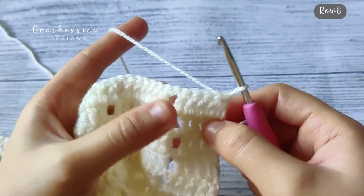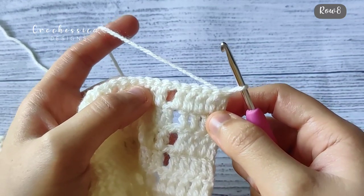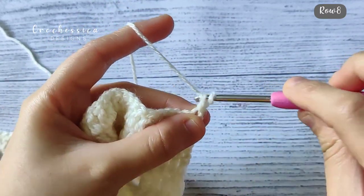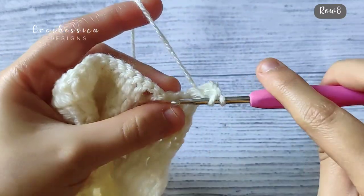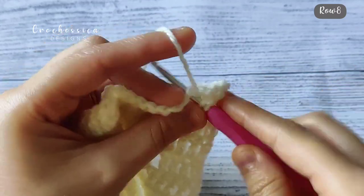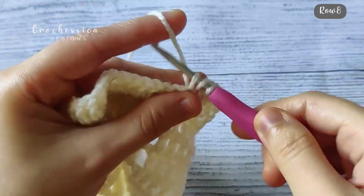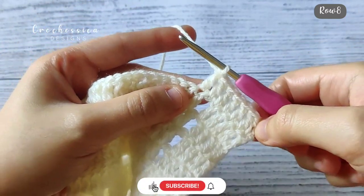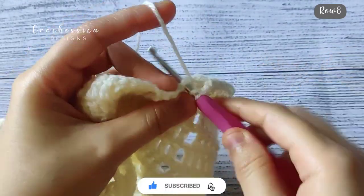So I finished row 7 and now to begin row 8, we need to make 1 double crochet in the first 7 stitches, in short 7 double crochets, starting from the very first stitch. 1, 2, 3, 4, 5, 6th double crochet in this chain 1 space and 7th in the next. Once you have 7 double crochets, next we will chain 1, skip the next stitch, make 1 double crochet in the next.